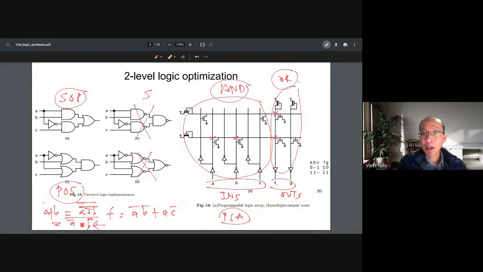This product is from here and here. If you write it down, the first product comes from A, and the second product comes from C bar. Hold on. The first one comes from here. I think it's not A bar, it's A.